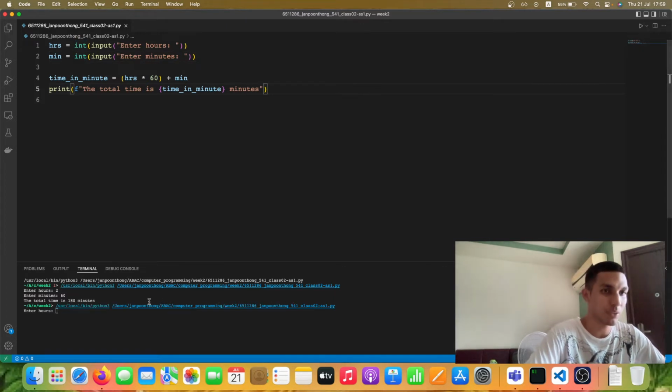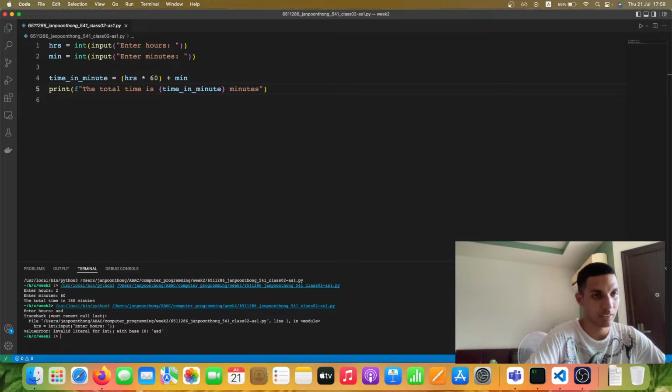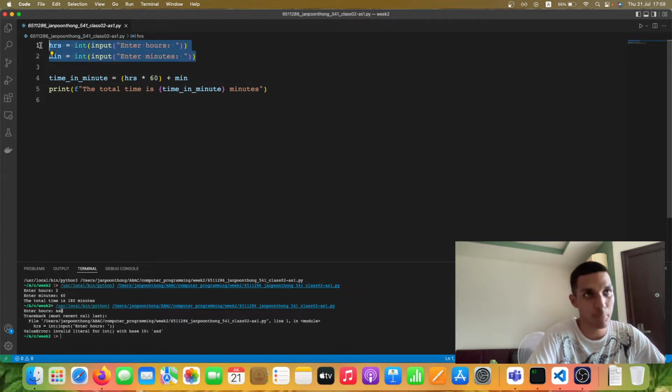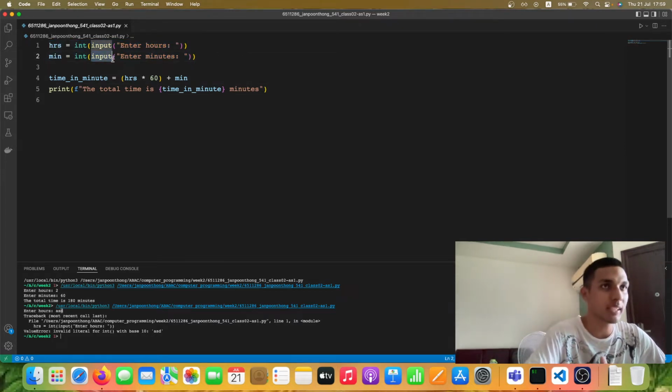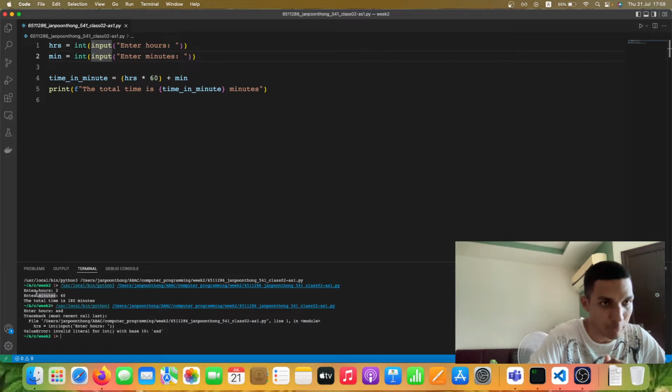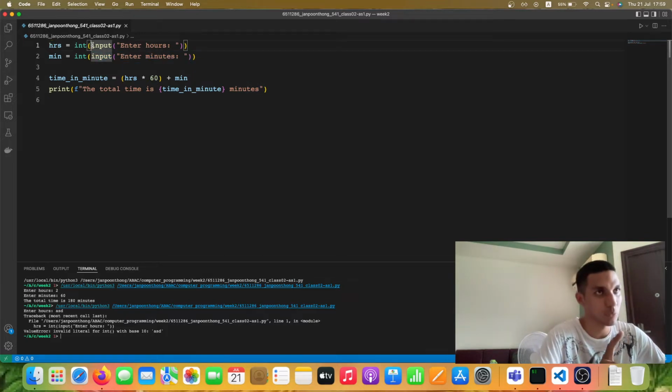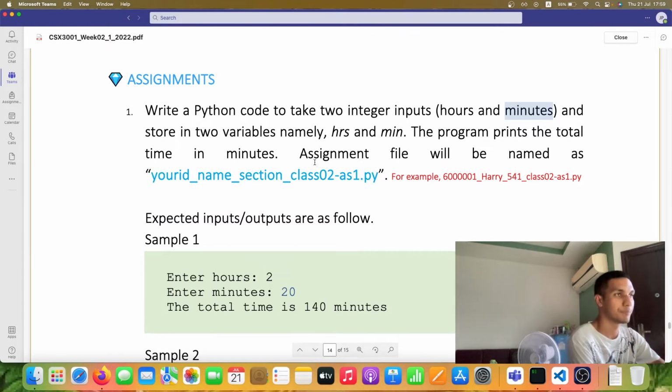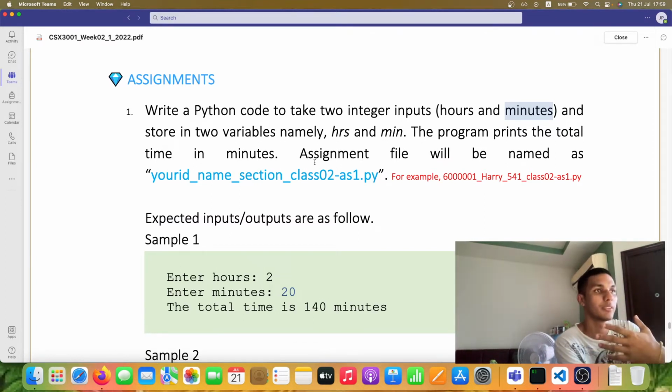But how about if I do ASD, right? Error. It is not a number, right? So that means that these two things take numbers. So whenever you see input, that means that it will ask 2 times. It will ask 1 time and 1 time. It will ask this information one time, and this one one time, right? Okay. So now you know how to take 2 integer inputs and save them as variables, right?